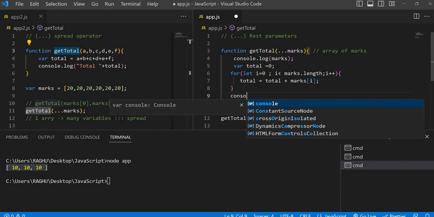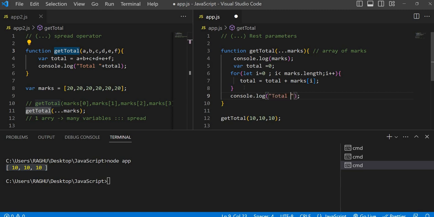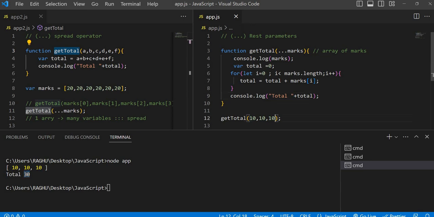So let me write console.log total equal to, total. That's it. Now do clear. So if you see, total 3 subjects, that's why we got 30 marks. So here if you pass 4 subjects, fine, it will calculate happily.